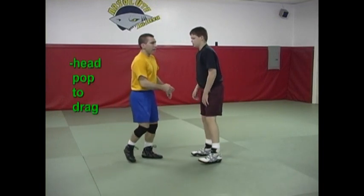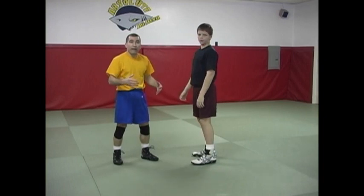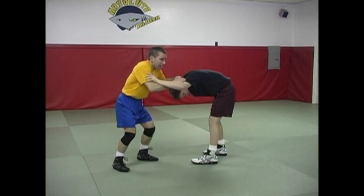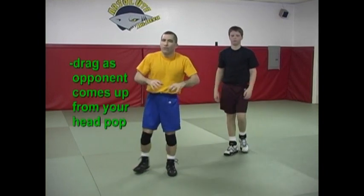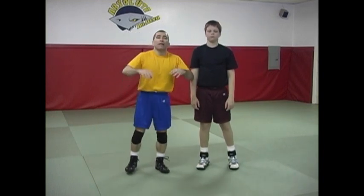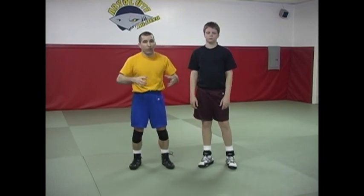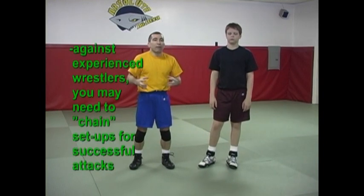Another method to get the drag is you can combine a head pop to get a drag. So, if I pop my opponent's head down, as he's pulling up, I can come in. And one of the things that's really important to emphasize, I guess, at this point, and I'll mention that again in a few minutes, is that successful attacking against experienced wrestlers, people that are very competent and have a lot of experience and success, is typically going to require you to be able to link or chain different setups together.